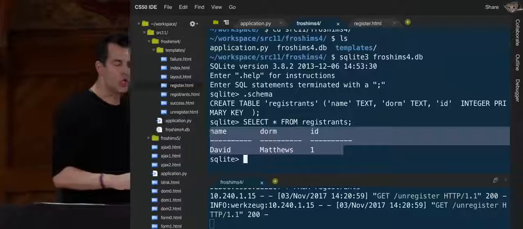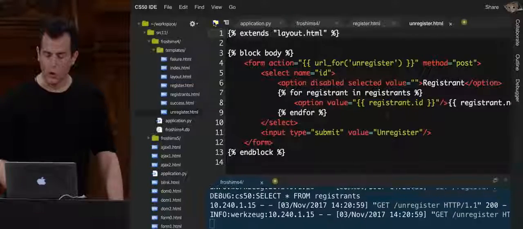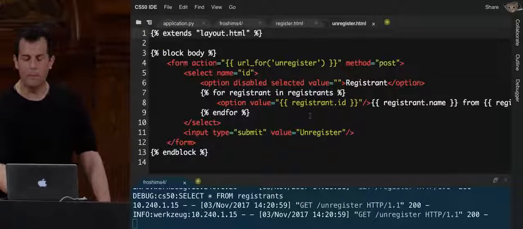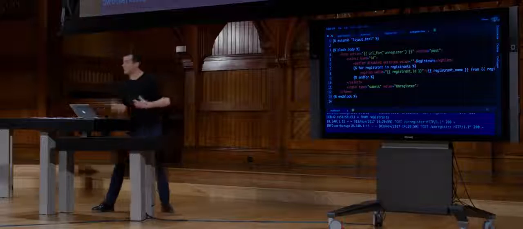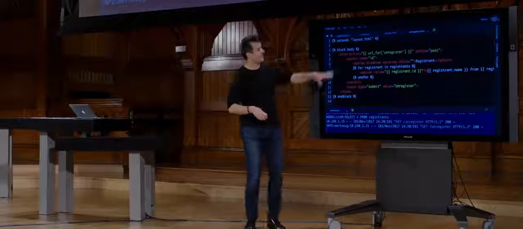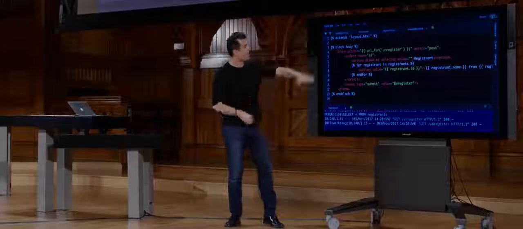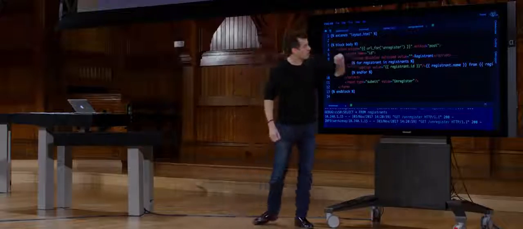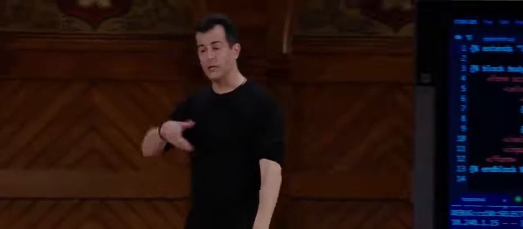And so how did I go about generating this? Well, if I go to unregister.html, notice that I do have to use a bit of one other language. It's not a particularly fancy language, but it's called Jinja, the templating language. And notice what I did here. This is the form, unregister.html, that the user sees when I'm trying to unregister someone. I have a form whose action is unregister. The method here is post. And then I have this select menu, select name equals quote unquote ID, because I want to make clear to the server that the value it's going to receive is called ID, and it's going to be a number, like 1 or 2 or 3.